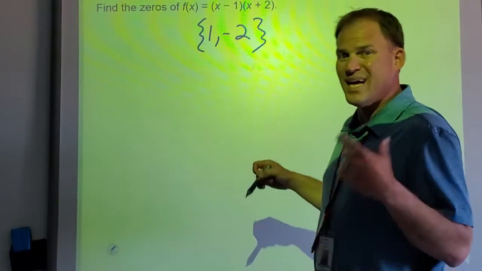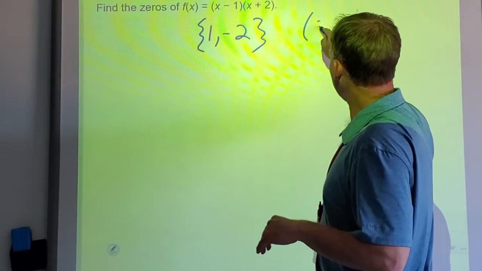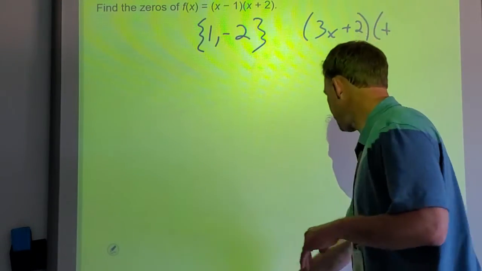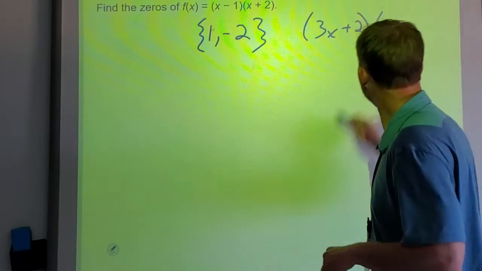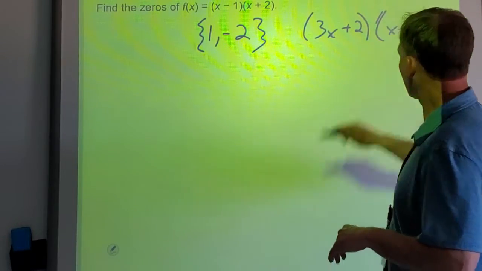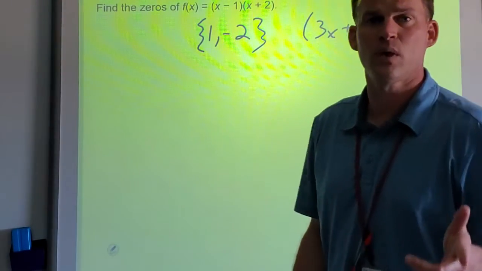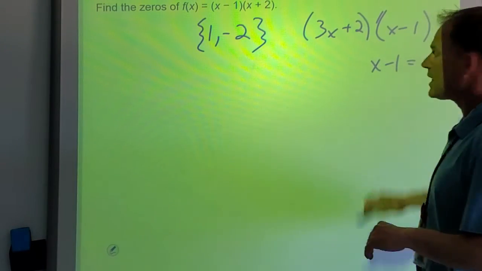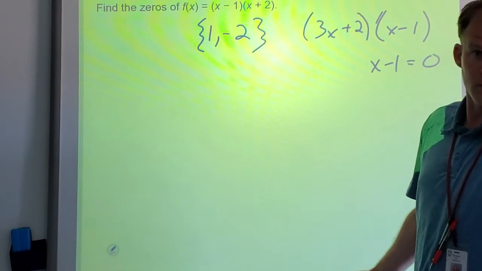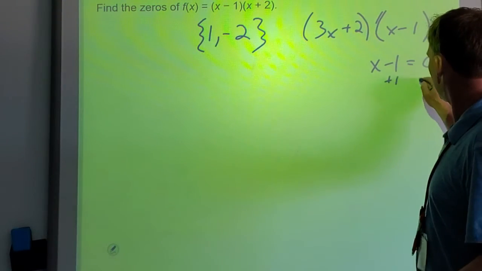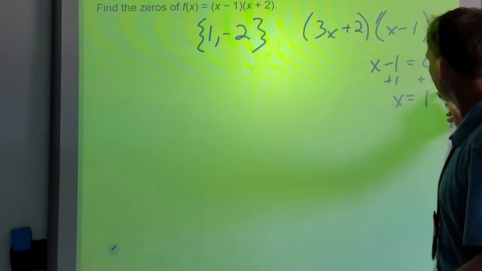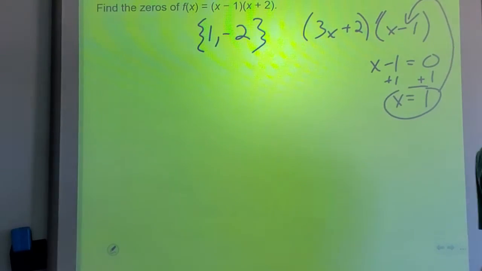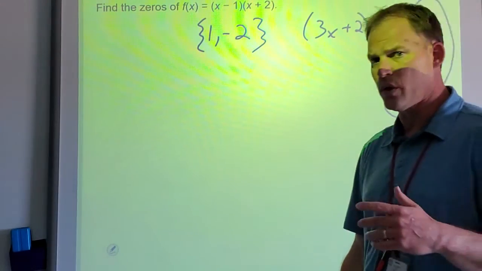By the way, side note, if I would have a parentheses, something that factors like this, all right, the reason it's the opposite of what's in parentheses is I take the parentheses, set it equal to 0, I call zeros, and then do the math. +1 +1. So you end up with the opposite number of what's in parentheses. That's just a real fast and dirty way to do it.